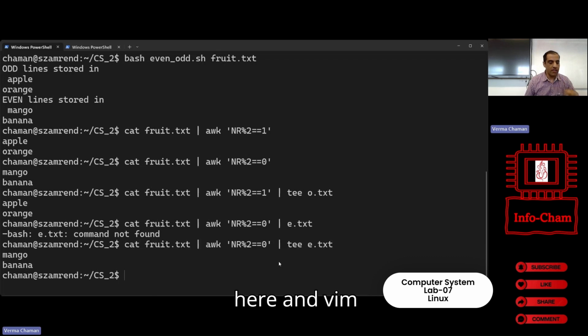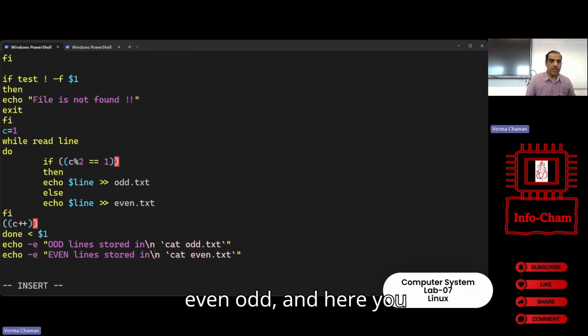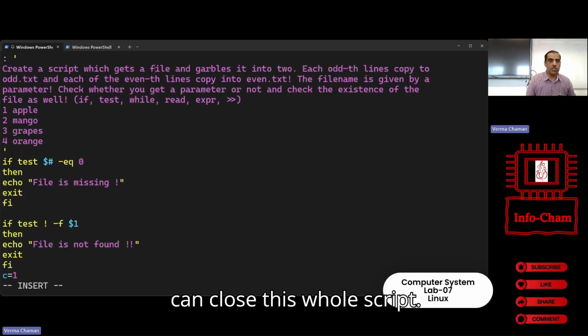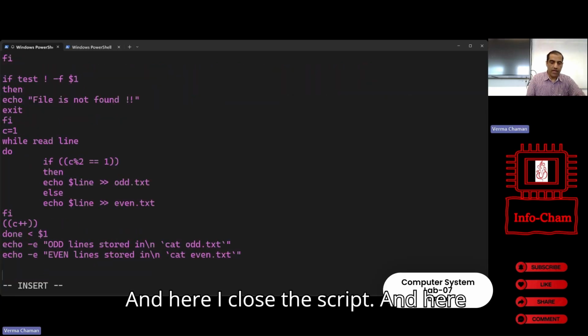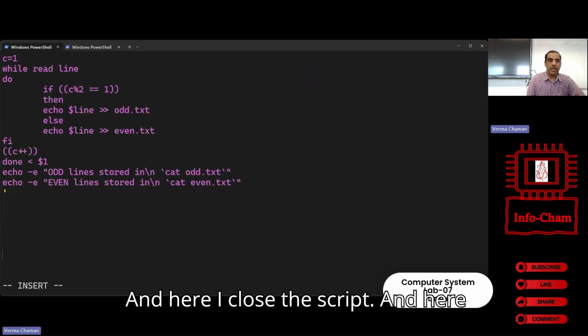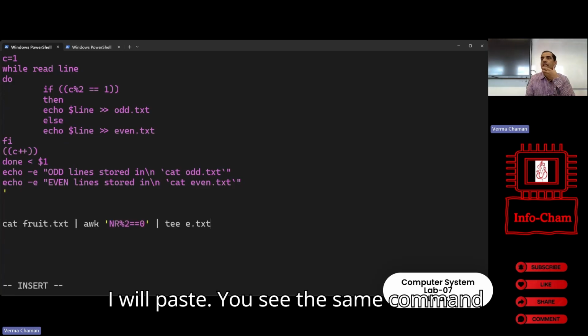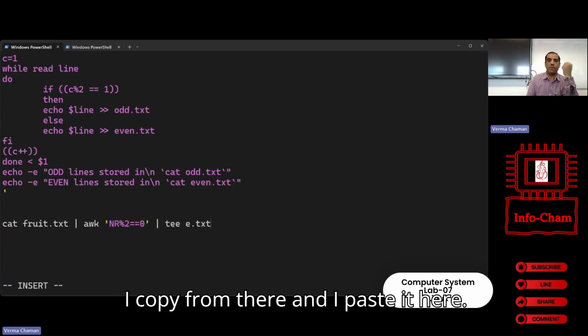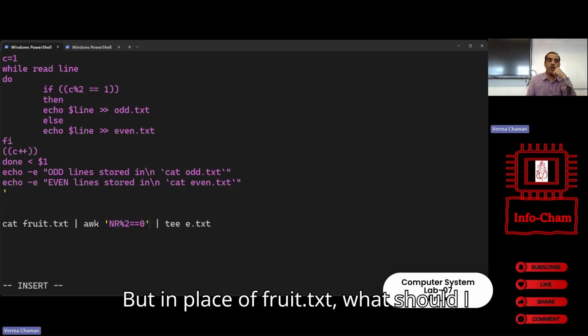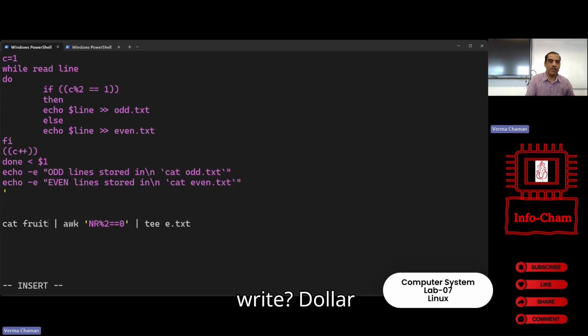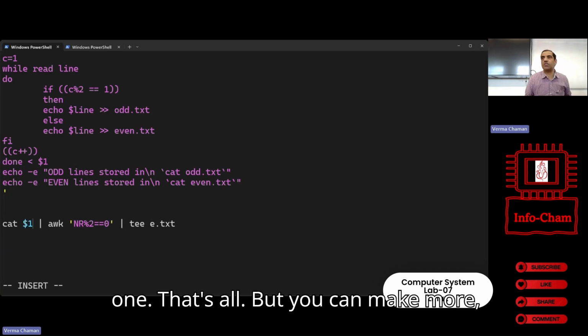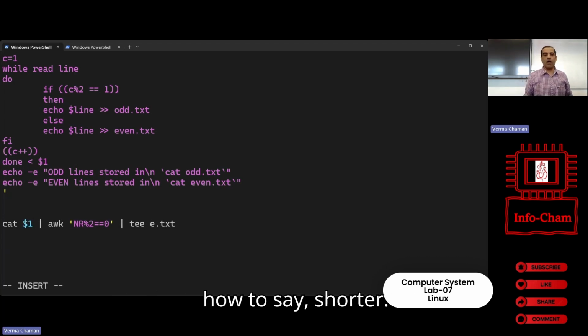Okay, copy from here and vim evenodd, and here you can close this whole script. Here I go down and close the script, and here I will paste. You see, the same command I copy from there and paste here. But in place of fruit.txt, what should I write? $1. That's all.